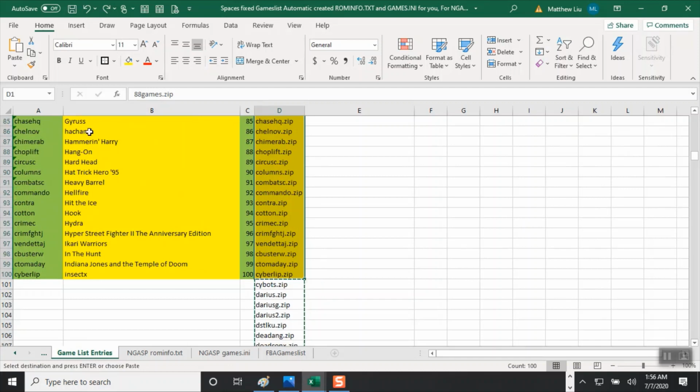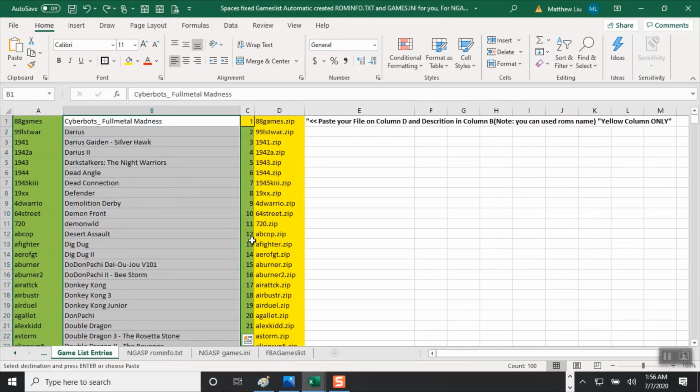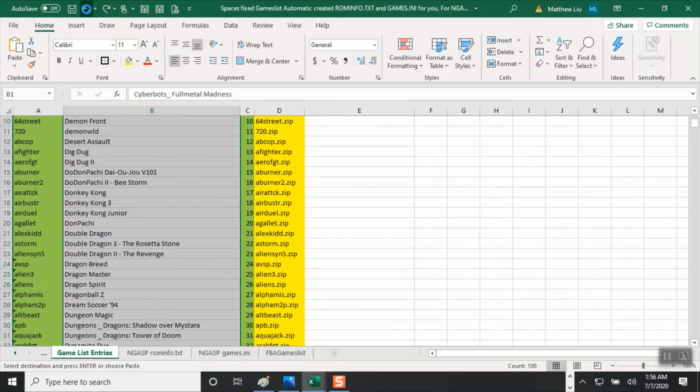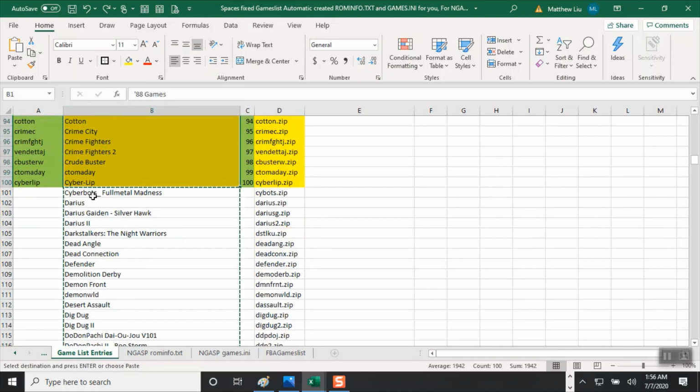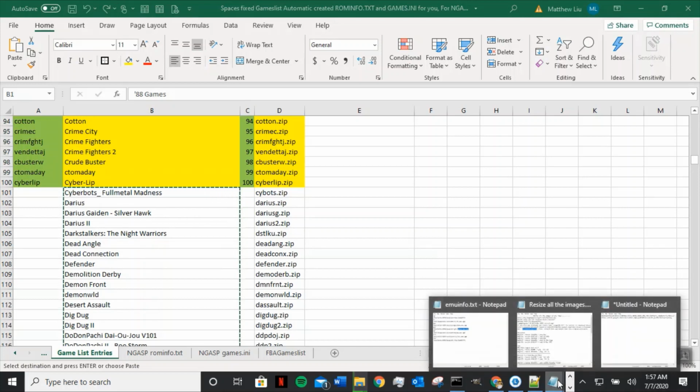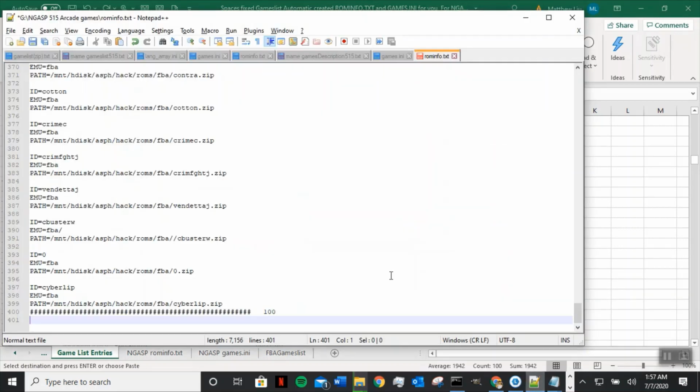Okay, so let's go ahead and get everything back the way it was with 100. Start with a C. Okay. All right, so it's best to go and get it from the notepad. If you don't want to make any mistake like I did, just go to Notepad, because you already have the game list already. Notepad Plus, sorry. All right, so let's go ahead and save that one.